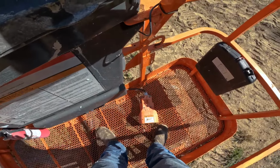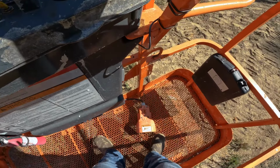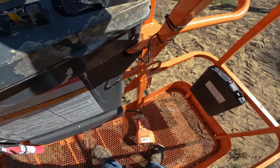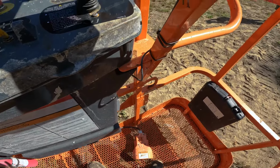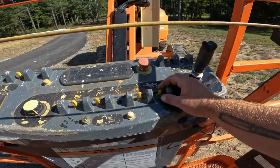You would place your foot on there and you need to keep your foot on there in order to operate any of the functions on it. If you keep your foot on there too long, it will stop the machine from working and you'll have to release the foot pedal and press back down. After that, we'll move over to the smaller toggle switches here.